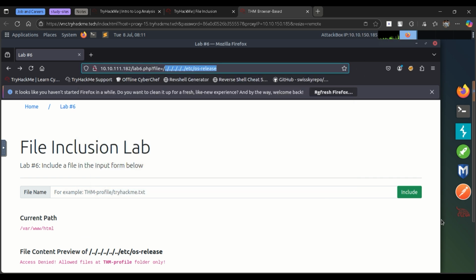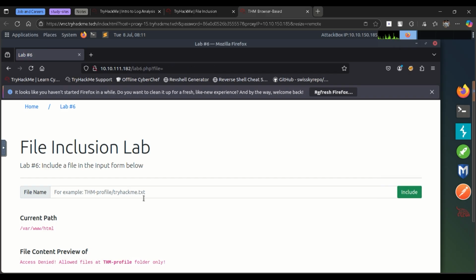Control C, that's a control extension, Alt R. Okay then.